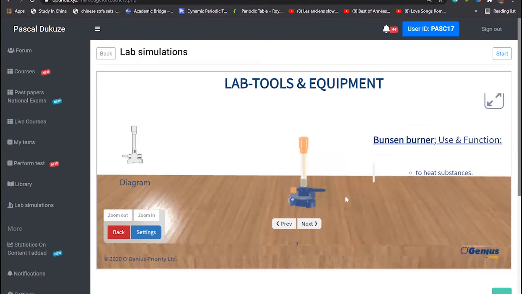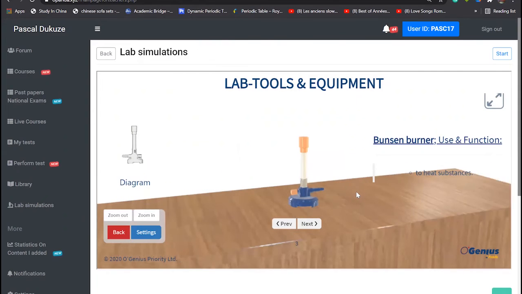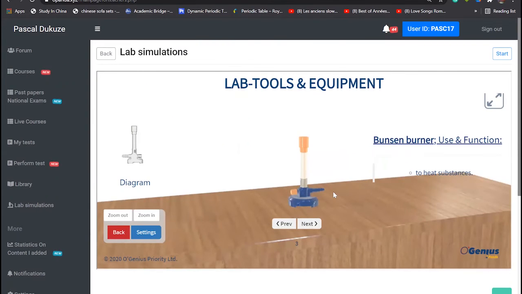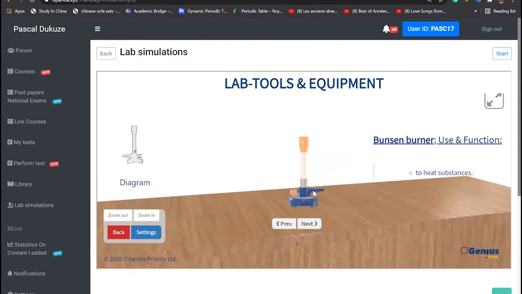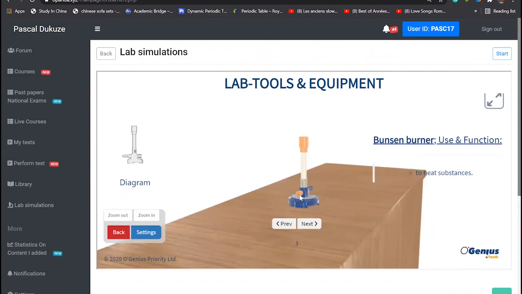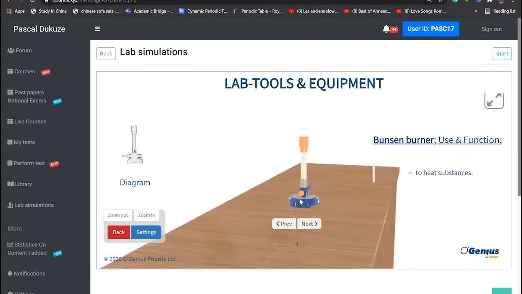And as I said, we move it to view it from different angles. You can see this part is an entry of the gas. You connect it to the pipe, which is connected to the gas tank. Here we have a tap to open and close the burner, and this is the base.